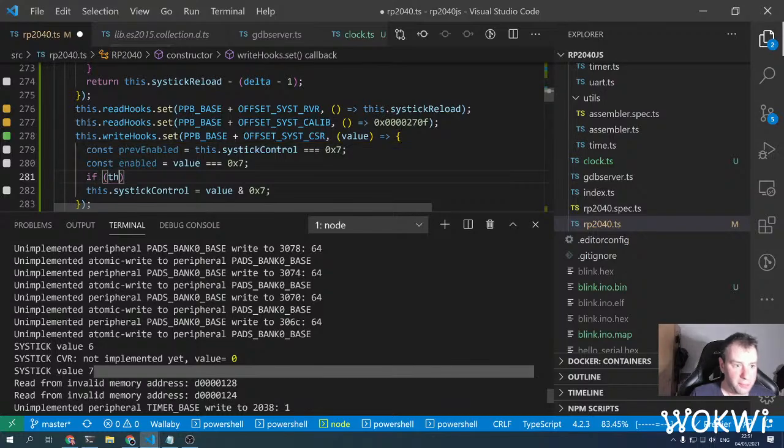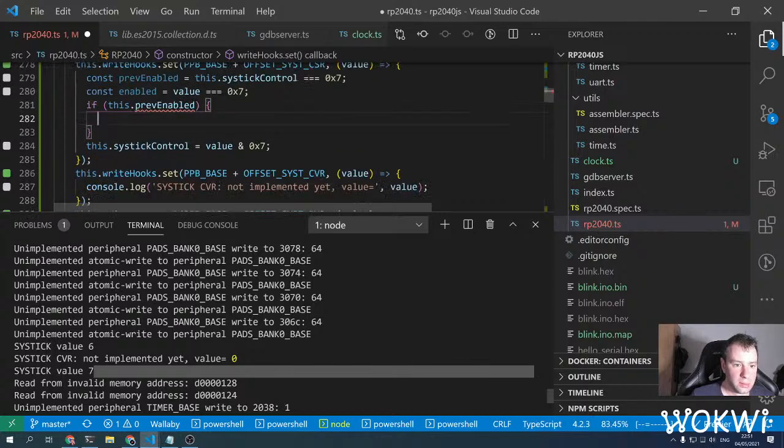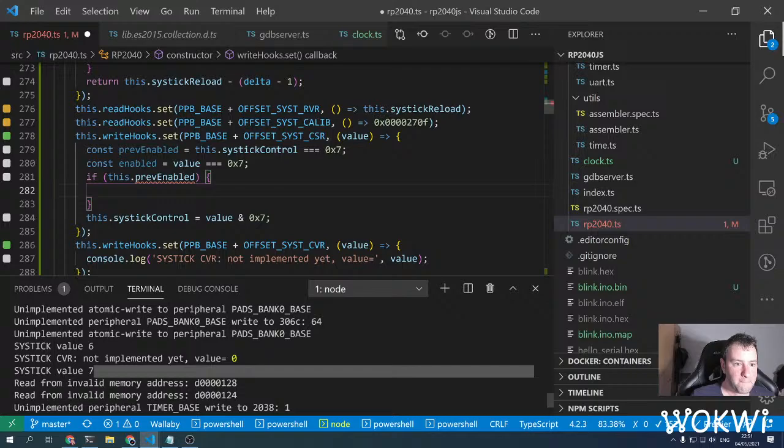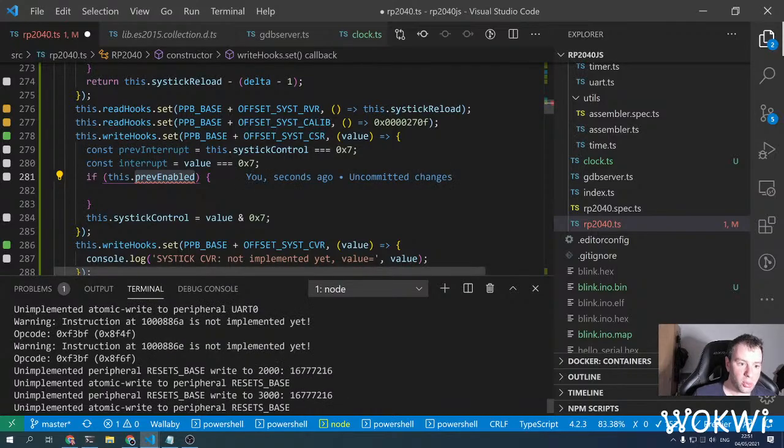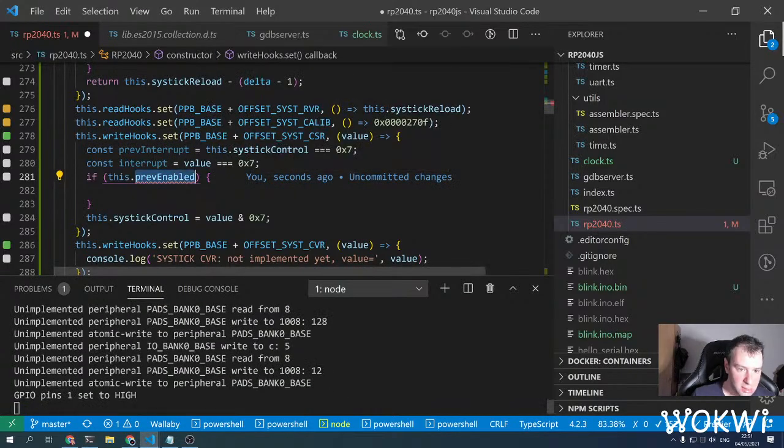And then if this.priv enabled, yeah, it's actually checking if it's enabled, and maybe we'll call it priv interrupt and interrupt. If it's enabled, then it should fire the interrupt, which is still not covering all the use cases, just this use case we have here in link.